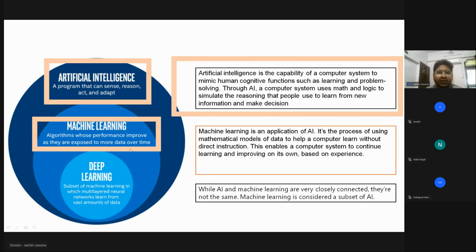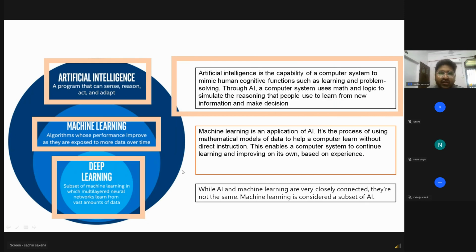So they learn from data itself. Then we move to deep learning. This is a subset of machine learning in which multi-layered neural networks learn from vast amounts of data. It is specialized on neural networks.